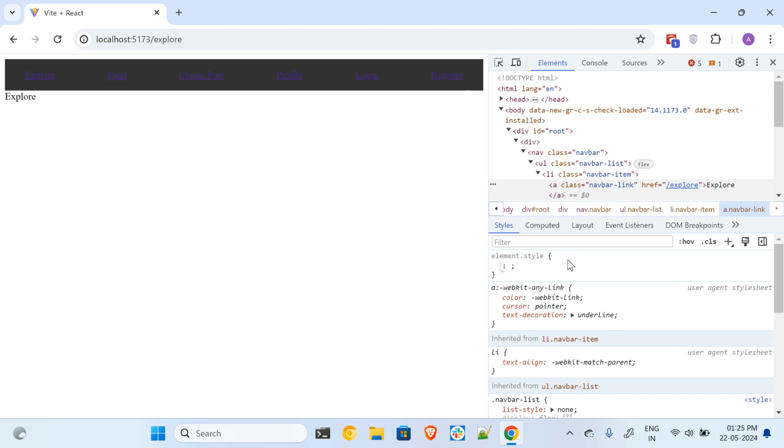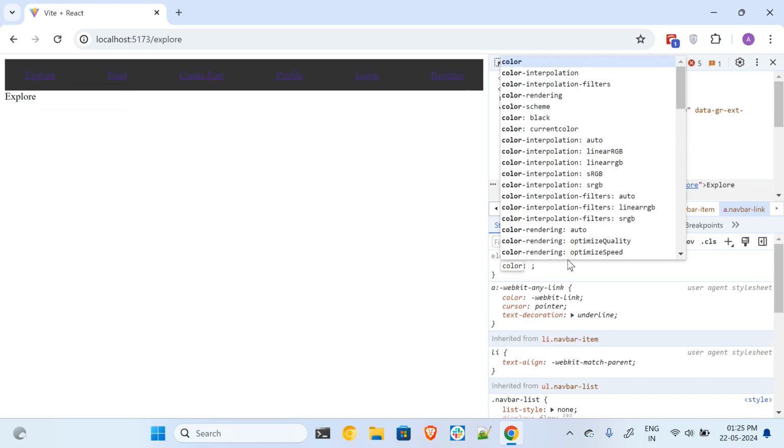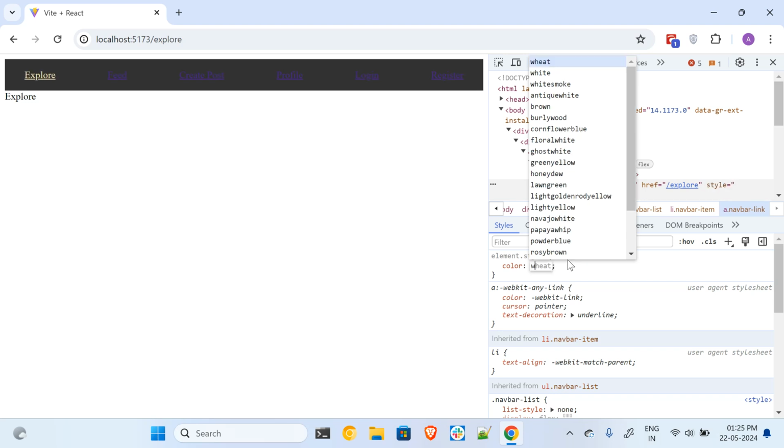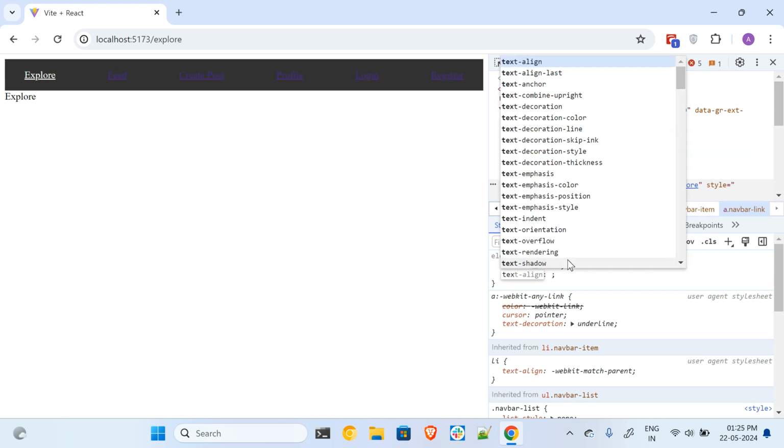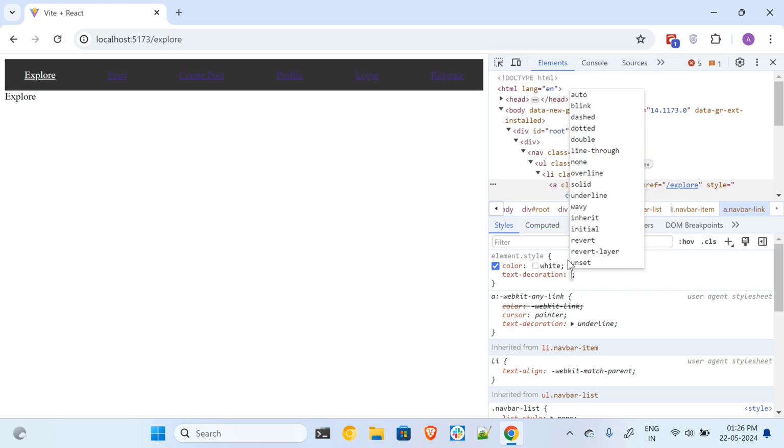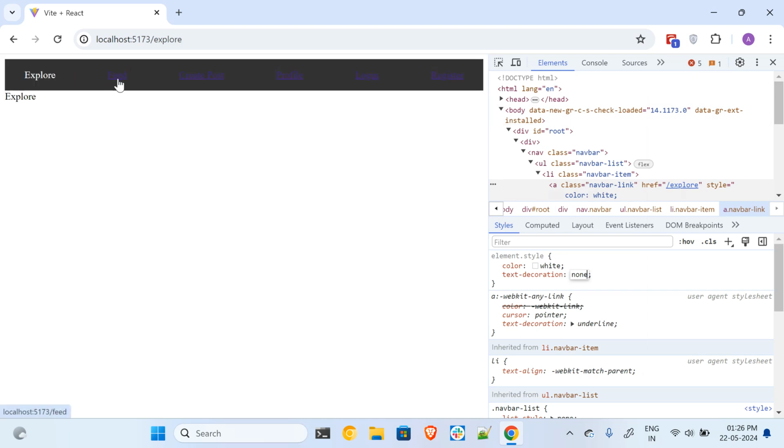So for this navbar link, I will give the color as white or something. And then we have the text decoration. I will give the text decoration as none. When it comes to text decoration, it refers to the underline, this underline what you see. I don't want it.